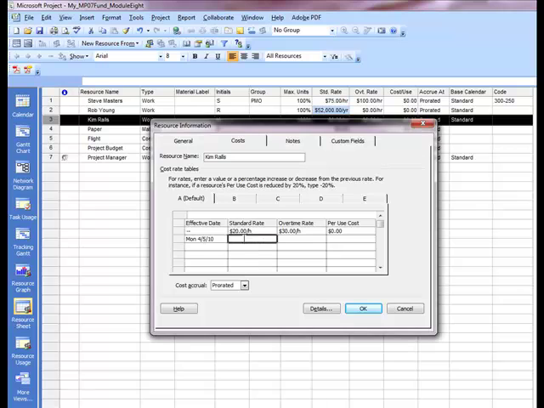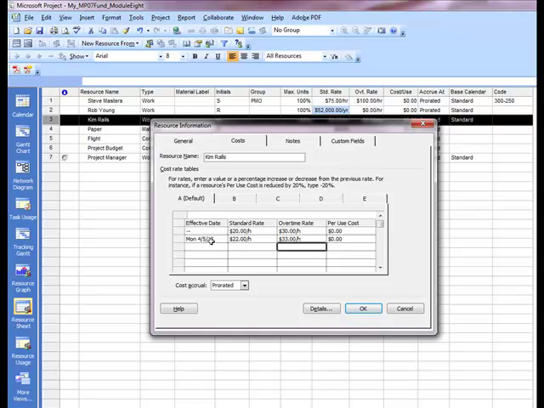So go ahead and type in 22. Then you can hit the right arrow, which moves you over as opposed to the tab key. Then type in 10% here. And again you can hit the enter key or hit your right arrow to move you over, and notice that it puts in $33, 10% looking at the previous overtime rate.